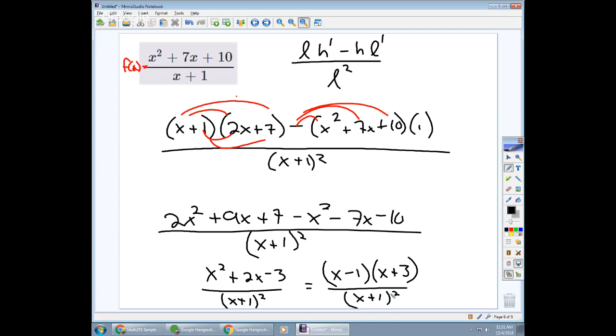If we had to find critical points, which was the next step, factoring the numerator is kind of nice, because now I know critical numbers would occur at 1, -3, and at -1, kind of. That could be a change in concavity, but it won't be an inflection point because the function's undefined there. But it could be a change in concavity because the second derivative will be 0 there too.